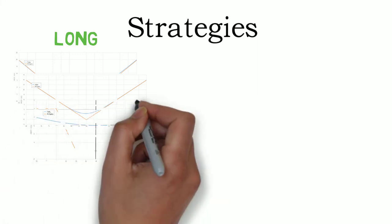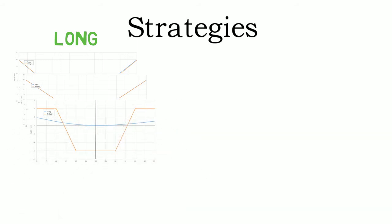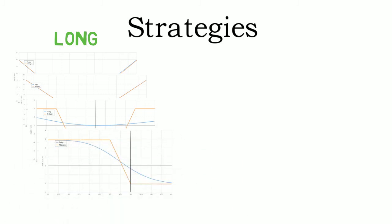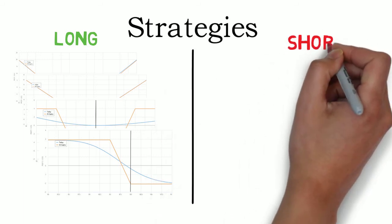The next long strategy is a long iron condor. This also consists of two long options, but it also contains two short options. Nevertheless, the long options are closer to the underlying trading price and thus more worth. Therefore, this strategy is an overall long strategy, and all the points, except for the undefined profit, also hold true for this strategy. Finally, we have a very simple spread, a debit spread. Debit spreads are made from one long option and one short option. Again, the long option is more worth, and all the points except for the undefined profit also count for this spread.